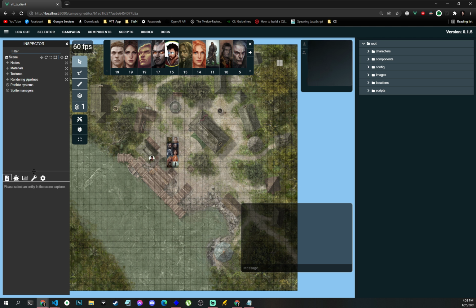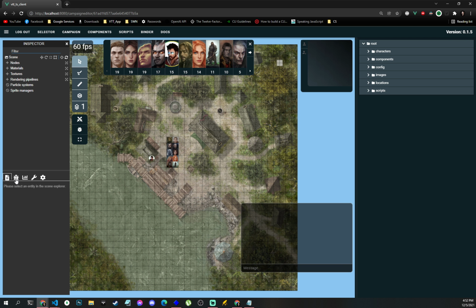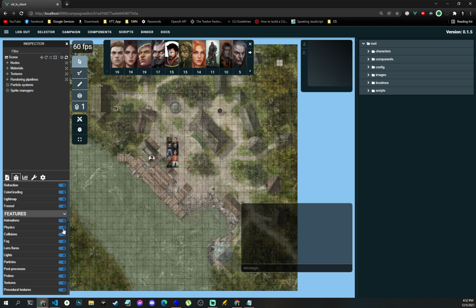I didn't actually build this whole view myself. The graphics package that I use, the people who wrote that, they made this, but I hooked it up so I could use it. So you can go in here and you can see all your different, here's a node for each token here, stuff like that. You can toggle different lighting aspects. So that turns off diffuse lighting, which is kind of useless, but anyway, you can do all that sort of stuff. You can look at stats, and so it's kind of nice.